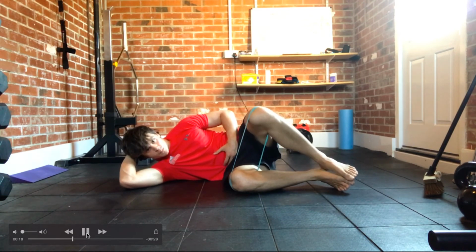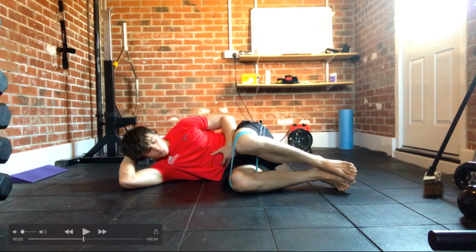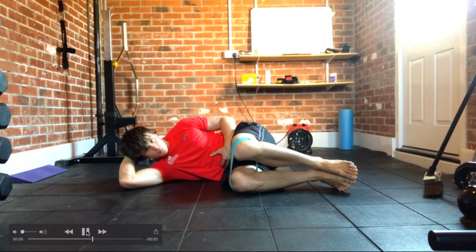But one of the things that people neglect is that we're going to have different levels of strength in external rotation in the hip at different positions. So doing them in one position is only strengthening them in that portion of the squat or the deadlift. That's why putting your knees up closer to your chest is also going to be effective, so we can work on more deeper squat position movement.